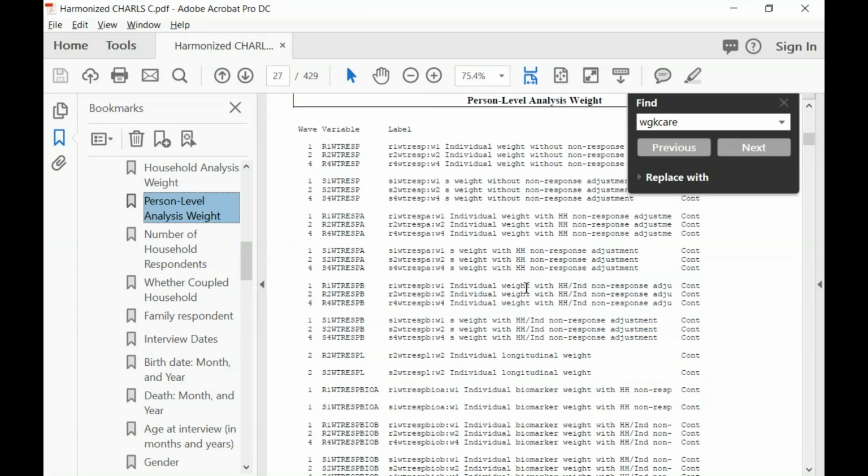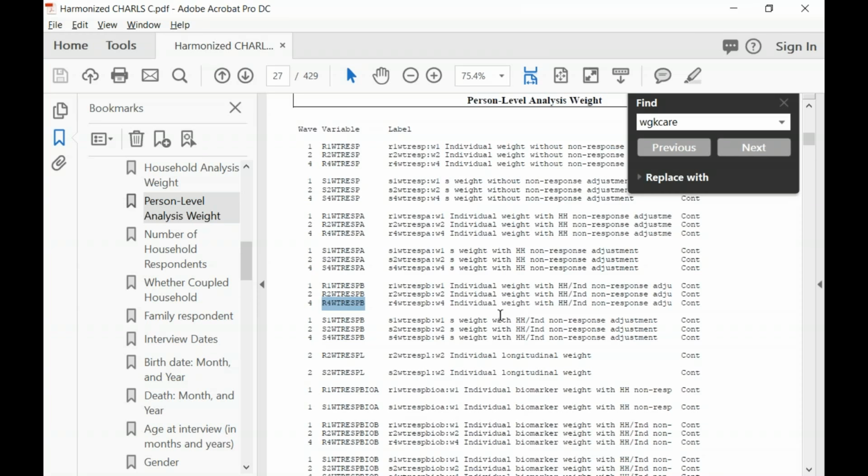That's something a respondent receives on their own. So we're going to want a respondent or person level weight. We're going to make sure that it's from wave 4. And in this case, I would want, as a researcher, to have household and individual non-response adjustments. So we would use this weight here, R4WTRESPB.